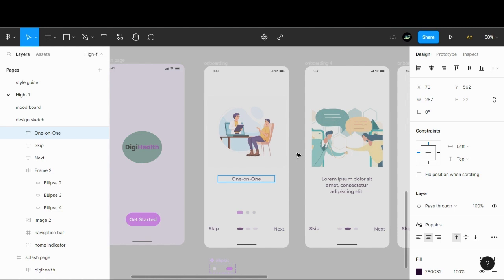We want the user to know what this is about: one-on-one consultation with experts for your health needs. So it's just to give a context of what you're designing for, right?